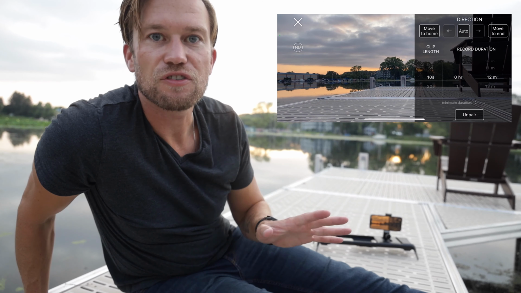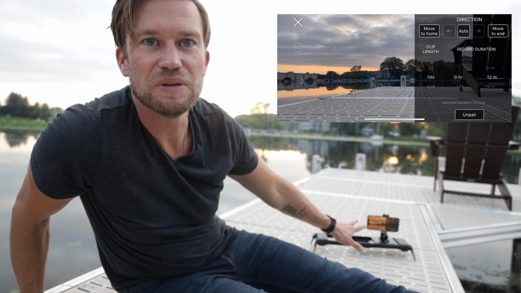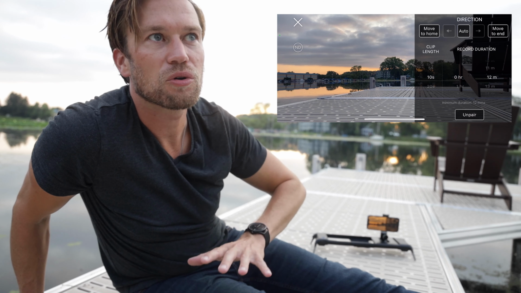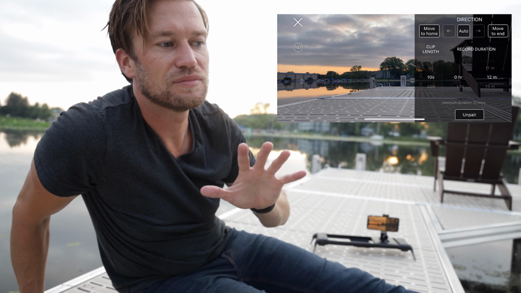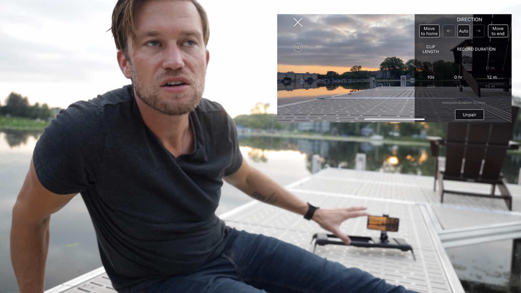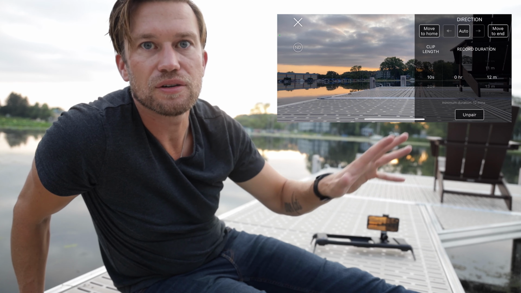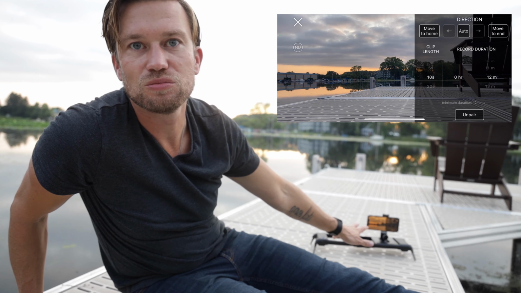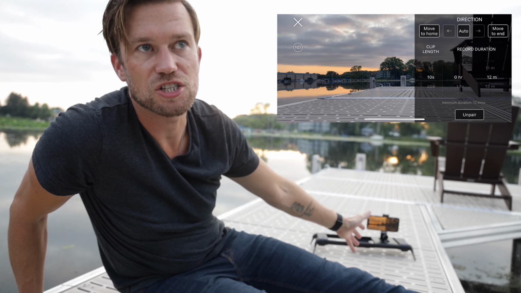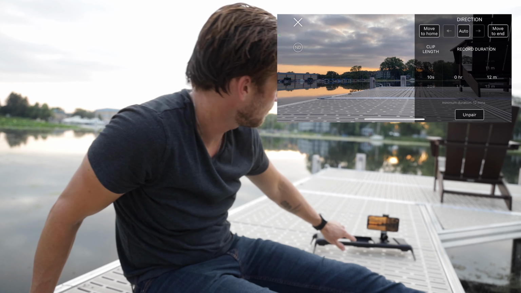everything's framed up exactly the way I want it, because I want just a little bit of those chairs to be in that time lapse to give you a little foreground. You often want something in the foreground when you're doing a time lapse on a slider to help show a little bit more of that motion that you're getting from the slider, to show really why you're using a slider versus just a stationary camera. So all set and ready to go. Let's hit start.